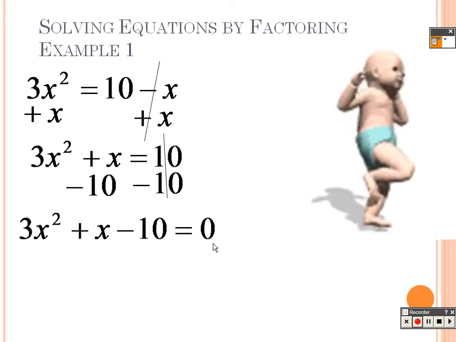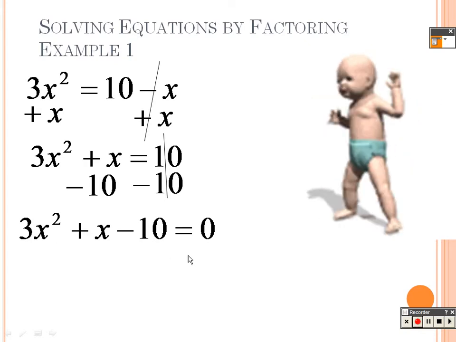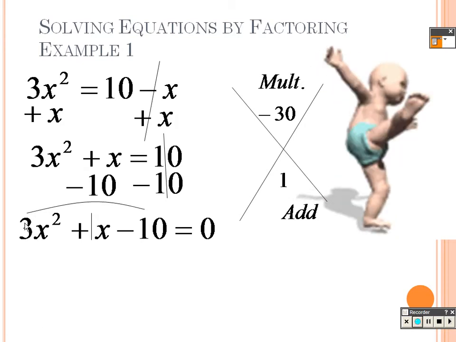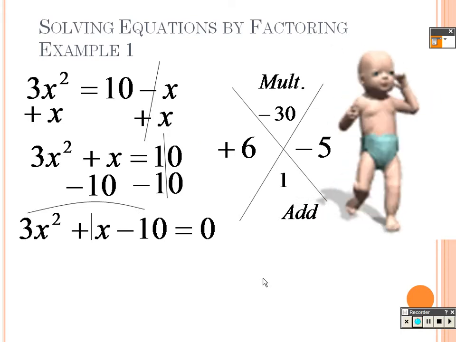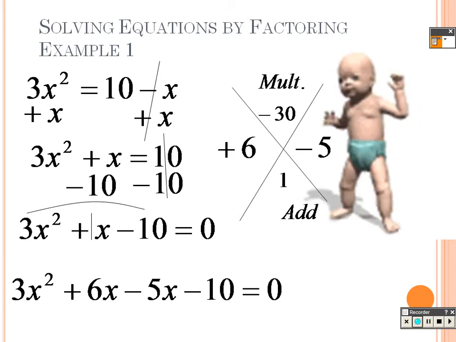So now that I have everything all on one side, let's see if we can factor it. So I'm looking for what multiplies to give me a negative 30, that adds to give me a 1, right? Well, that's a positive 6 and a negative 5. So I'll do the factoring by grouping. Remember, there's slide and divide as well. You could try. So there's a couple different methods. I think there's a box method as well, but we're going to try factoring by grouping here first.